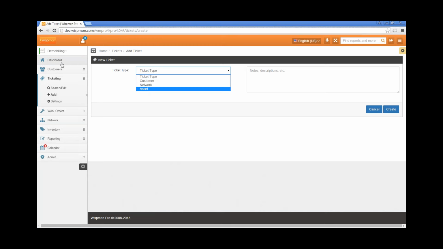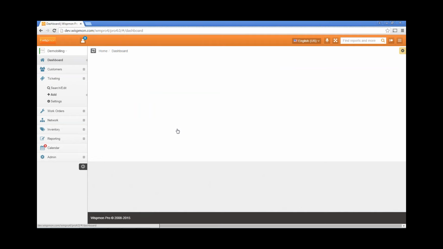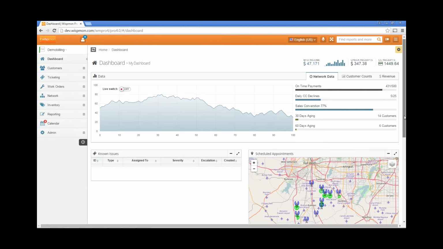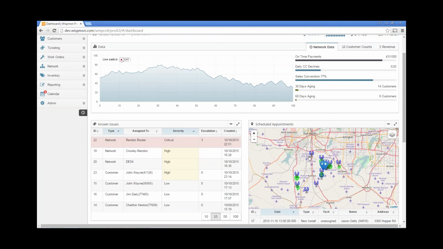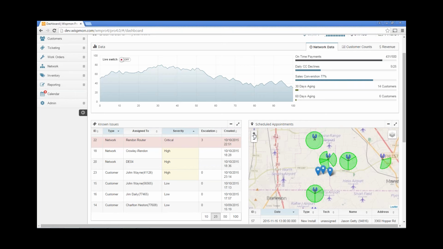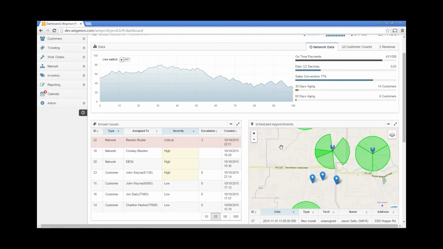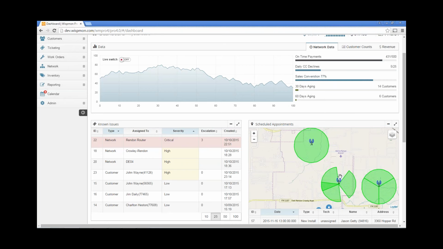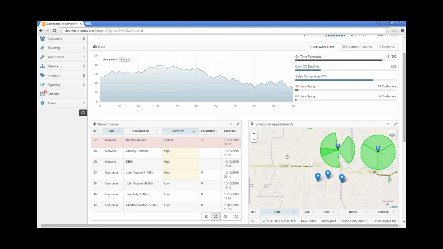on the map. So, for example, if I went back here and looked at the dashboard, once again, you can see that I have physical locations for each of these towers. And those are little tower sites with access points. The little green items that are surrounding those are actually access point directivities. So let me just zoom in here and I'll show those to you for a second. So for example, I have this tower, and this tower has 3 access points on it, and the little pie-shaped wedges are the direction in which the access points are actually pointed. And you can see that there are 3 of them here. This is actually a little Omni that's associated with that particular tower, and so forth.